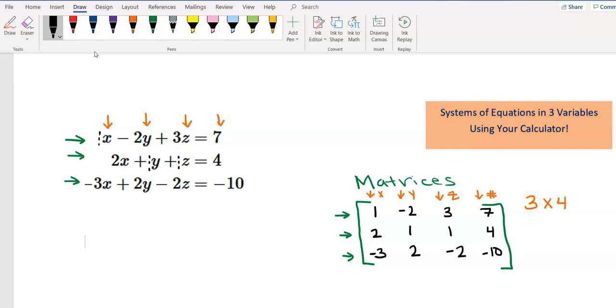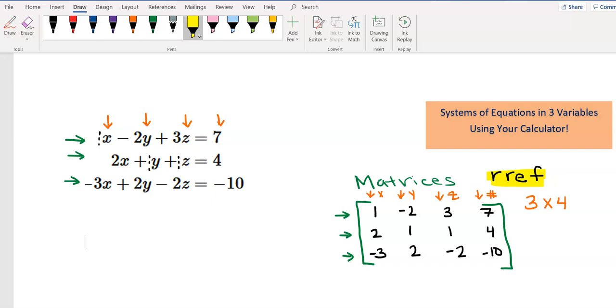So now that we have this matrix set up, we are going to input it into our calculator. Now, you've most likely not learned linear algebra, which is what matrices goes along with. So we're just going to use this pre-programmed program on your calculator to do the work for you. Once you know how to set it up, we're going to use something called reduced row echelon form. This is the particular program we're going to use on your calculator to help you with the math.